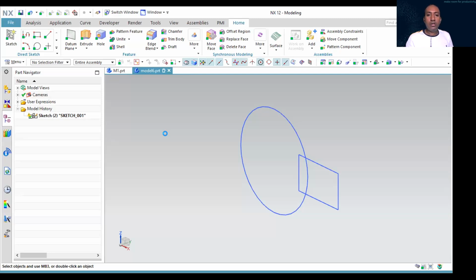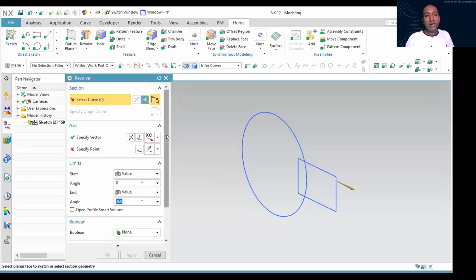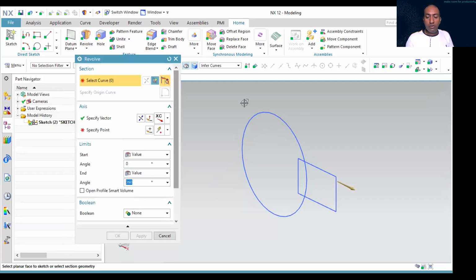So only record the steps which you require to get captured in your journal. Even if you rotate this model, this geometry, that will get recorded in your journal, and your code will be too long inside the journal, so avoid that.